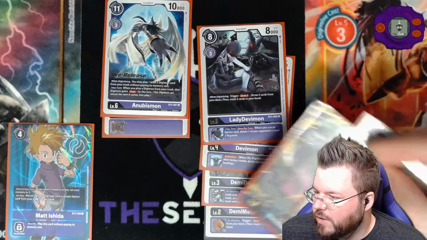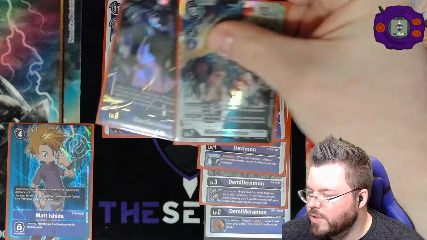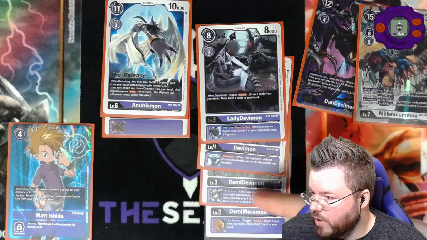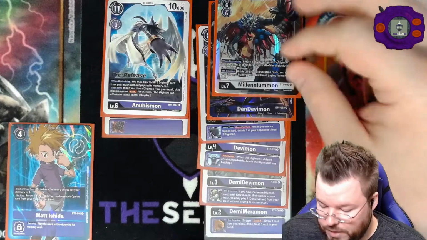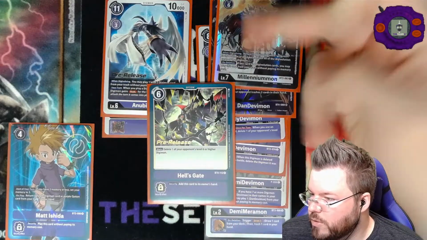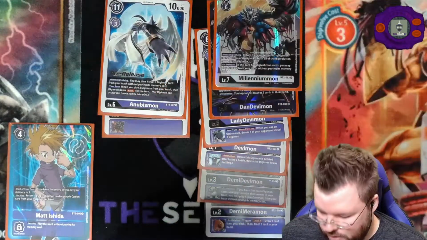So this effect activates, bringing back DanDevimon, and then Millenniumon's effect activates because you had a stack, and then they both bring themselves back, and then this effect triggers where you draw one, trash one, obviously. Something else that's pretty fun is if you have Lady Devimon underneath anything, you can activate Hell's Gate, delete one of your opponent's megas, and then Lady Devimon's effect activates and deletes one of their rookies if they happen to have one, so you get a little 2-for-1 action there.